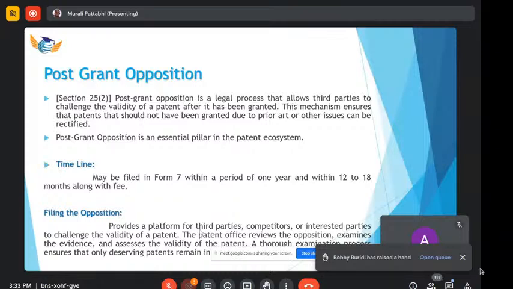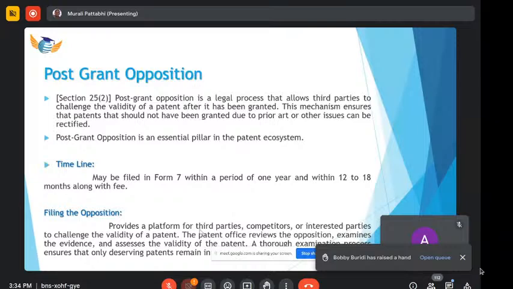As I said earlier, only interested parties can raise an opposition. That means if he is an inventor or an applicant involved in research, or a company which is into that product making, which is working on that product, only those people are allowed to raise post-grant oppositions. Otherwise, people are not allowed.